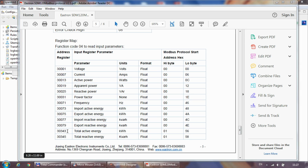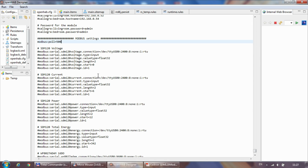And it's not really my idea, but again, it was recommended to me in a forum that instead of doing one big Modbus read with all the possible registers, I should just have separate reads for the particular value that I'm interested in. And this is what I'm going to do. First thing I'm going to see is how this works in OpenHAB.